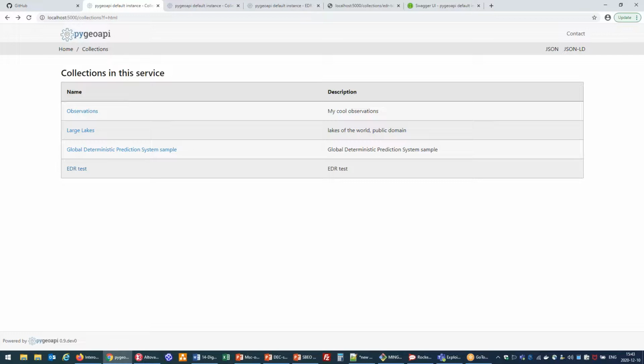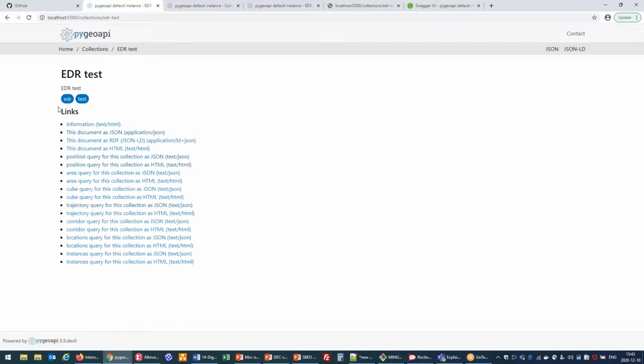So coming back to lowering the barrier on the data, JSON as a representation for moving data around through machines over the web seems to be a good fit for purpose, and there's no exception here. If we go down into the collection level for this EDR test, we see title and abstract. I suppose the metadata should be better given that I'm working on the record stuff, but this is a demo.